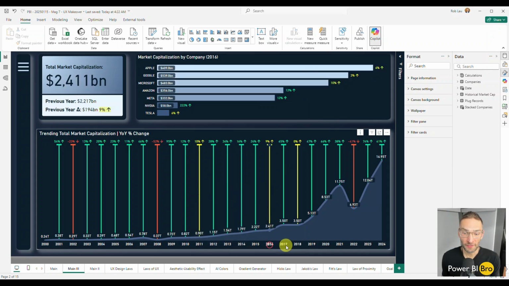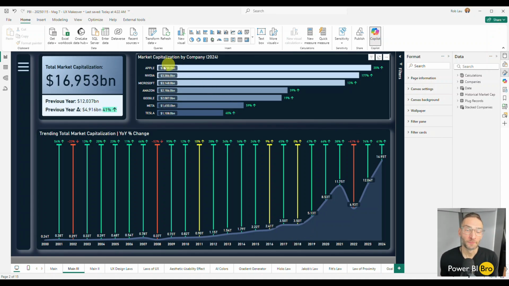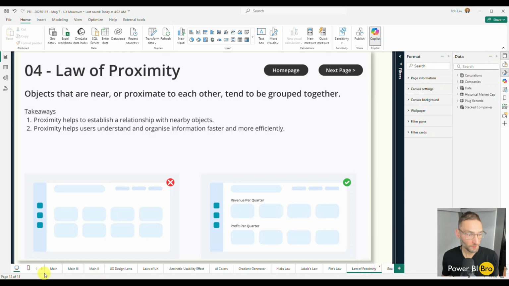Maybe if you pick different years or do other things, you can see how that changes, whatever you choose to. It's a very cool dashboard. But the gradient effect, it's a simple color. It just goes up and it just tells people this is better. So use it, that's why it's a law. Let's keep going.